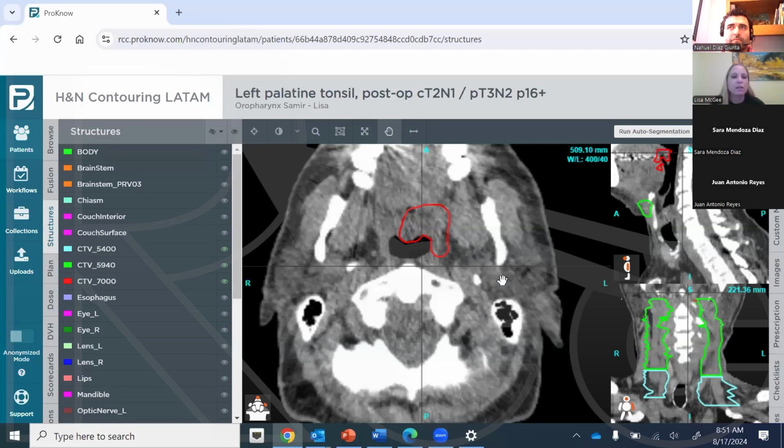Now for a post-op case like this, my high-risk volume, which again would be my 60 volume, I would be including the post-operative tonsillar bed, and I would also be including the lymph node levels where the lymph nodes were present prior to the surgery. And so in this case, just from the standpoint of the discussion today, let's assume that the lymph node conglomerate was in level 2. That would be by far the most common location for a tonsillar tumor to spread. So if we had left level 2 lymphadenopathy, then I would be including level 2 in my 60 gray volume.